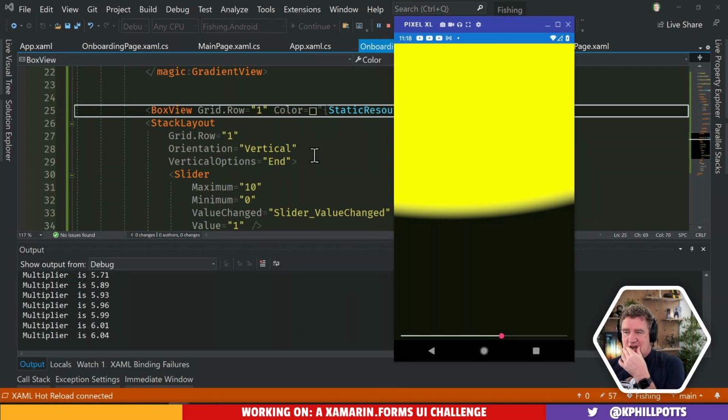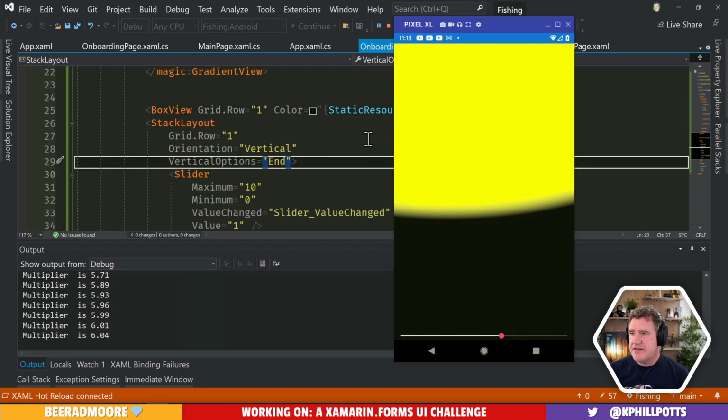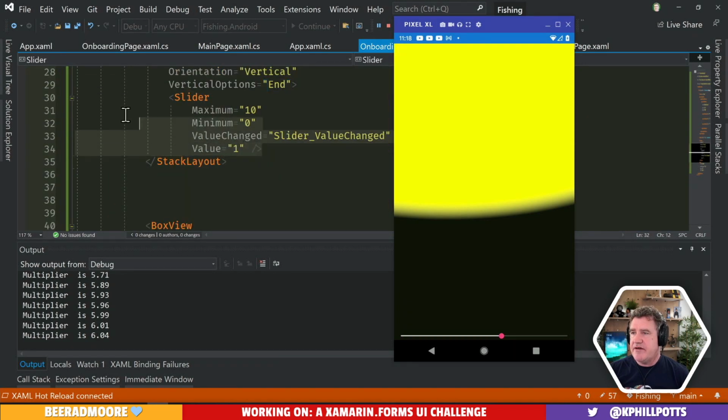All right. So what does that mean? That means that what I want to do is basically assign that value to 6. And then I can get rid of my slider here. I don't have my slider anymore.